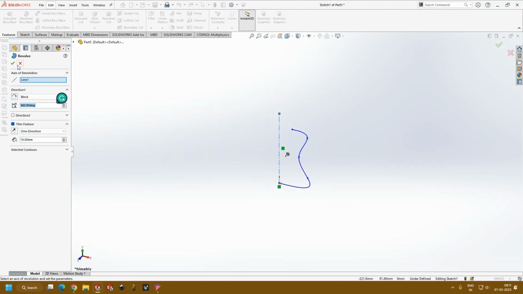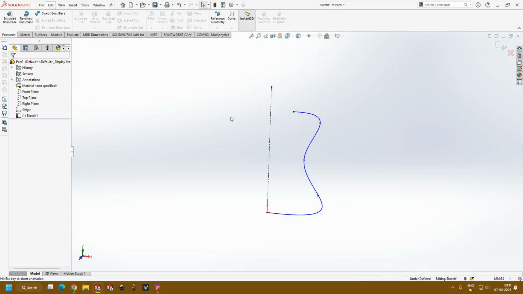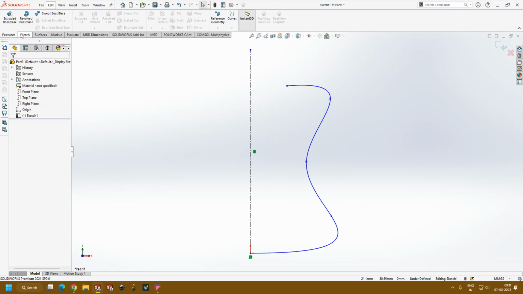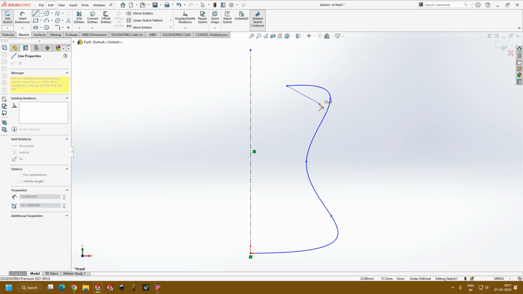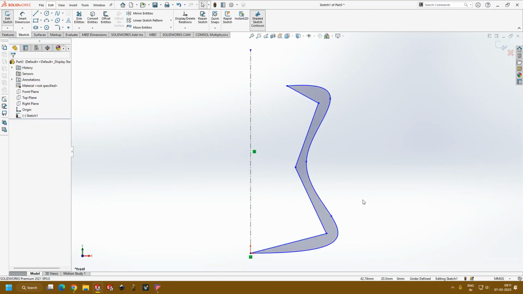Let's say I can show you one more example. Okay. Now instead of making offset, I take a line and I draw randomly. So this is also my closed sketch.